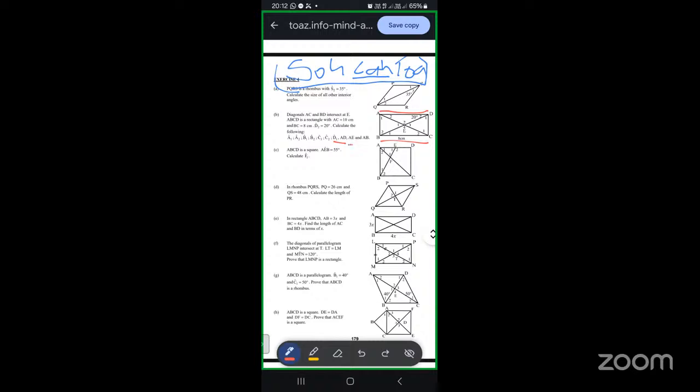And then AE is this one. We said diagonals of a rectangle bisect each other. Just like we were given here, AC is 10, therefore we divide that 10 by 2, we get AE as 5 centimeters. Then the last one is AB. AB is this side, okay? And then we were given this side and this side. Therefore, you can use Pythagoras theorem in this right angle triangle to find AB.